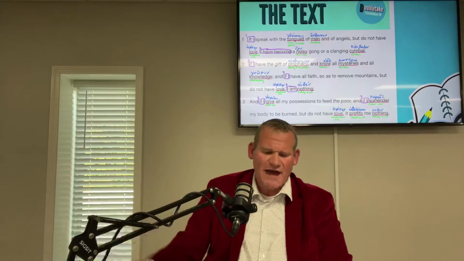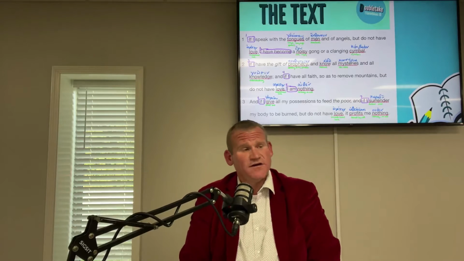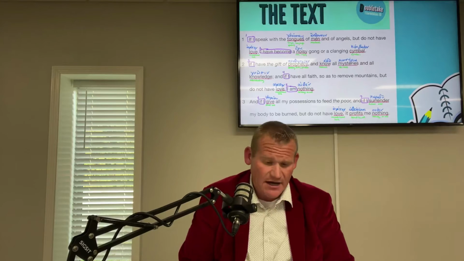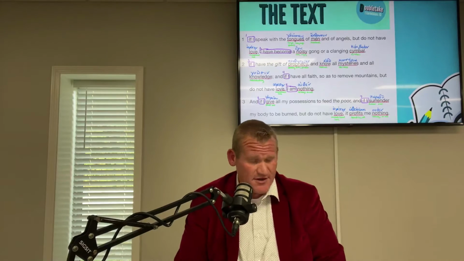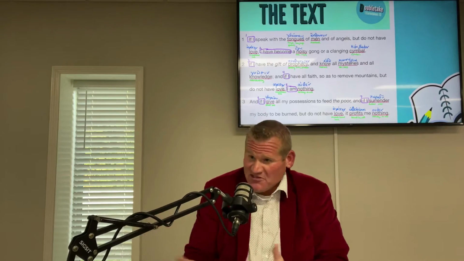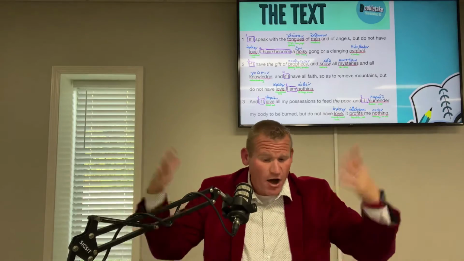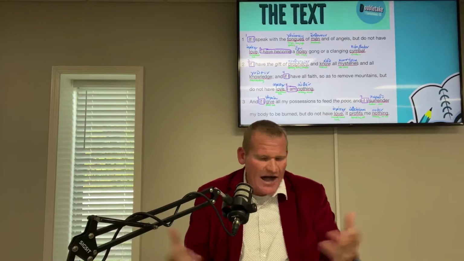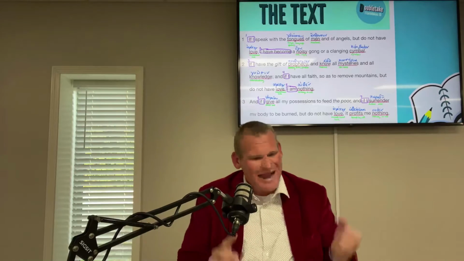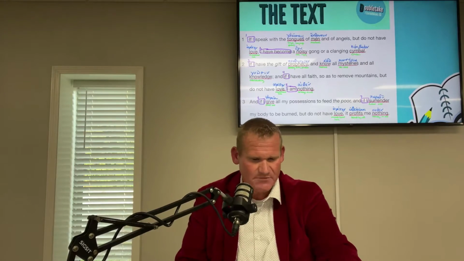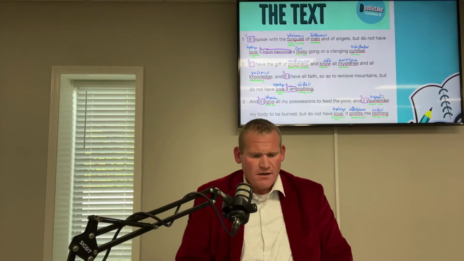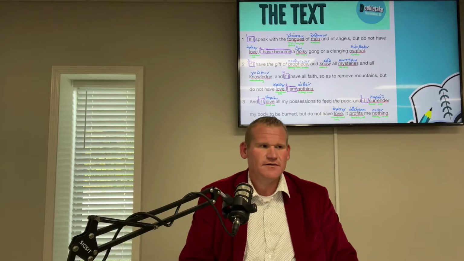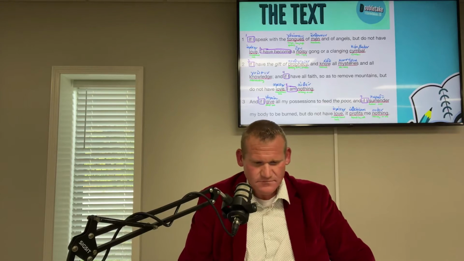Faith as to remove mountains, but I do not have unconditional love. He says, I'm nothing. The Greek word here is uthen. Nothing. That's the way I remember it. Nothing. Uthen. Nothing at all. It means no one. I'm no one. If I have all these great things, but I just don't have love, then I'm nothing. All right. Any questions about verse 2? Verse 2. Good stuff. Wonderful stuff.